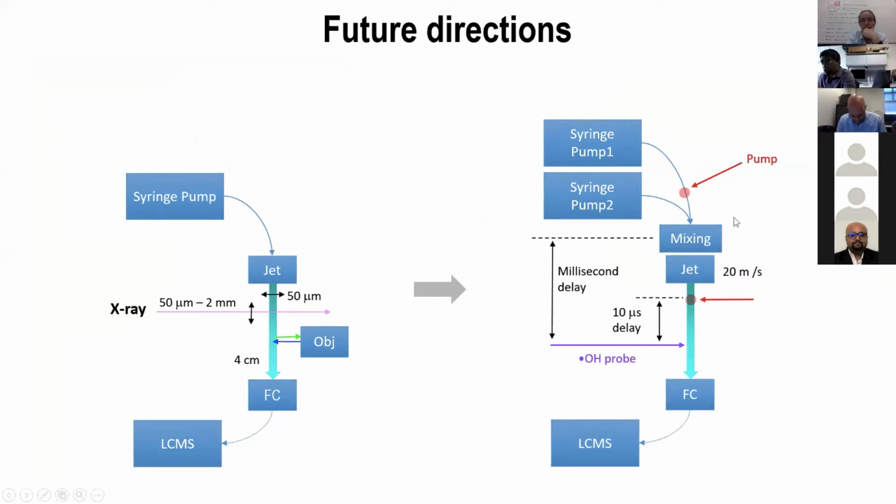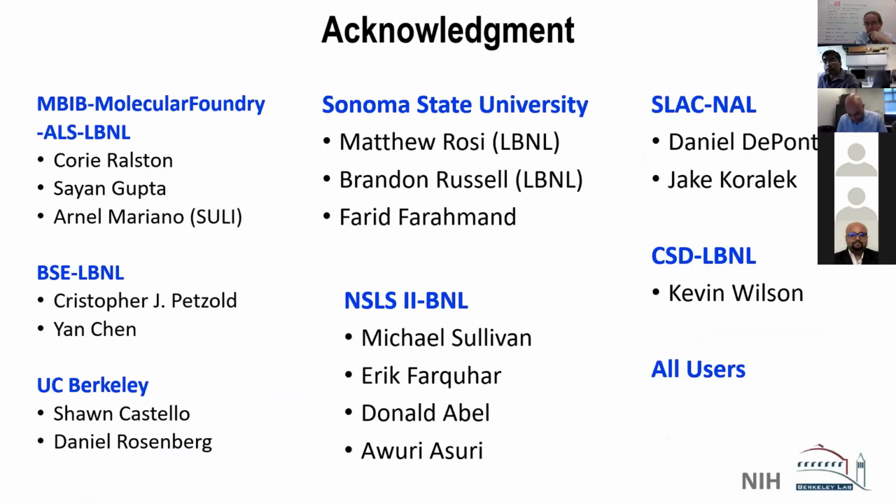This is particularly useful for a pump and probe experiment where you can excite the molecule with light, and then within a short delay, 10 microsecond delay, we can actually do the X-ray probing by footprinting. And also, since the jet has no glass, you can do spectroscopy and do simultaneous spectroscopy and footprinting.